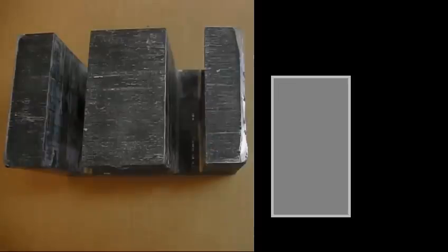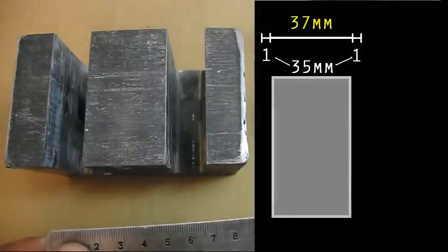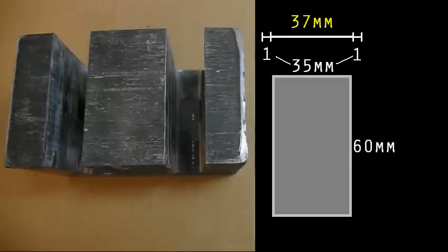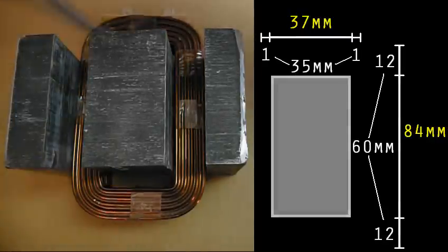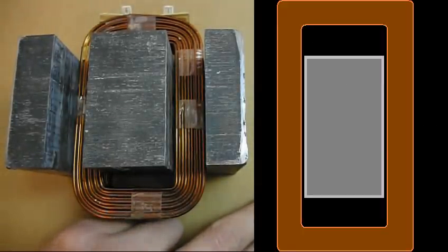Everyone with their core disassembled will want to make a spool or bobbin to coil the wire on before transferring the coil to the transformer. To make a bobbin, first measure the center column of the core. Add a couple millimeters to the internal measurement so that your core doesn't end up too tight, and add at least a pencil's worth to each side of the external measurement, if not more like a half inch. The extra space outside will prevent the corners from rounding and will double the cooling.